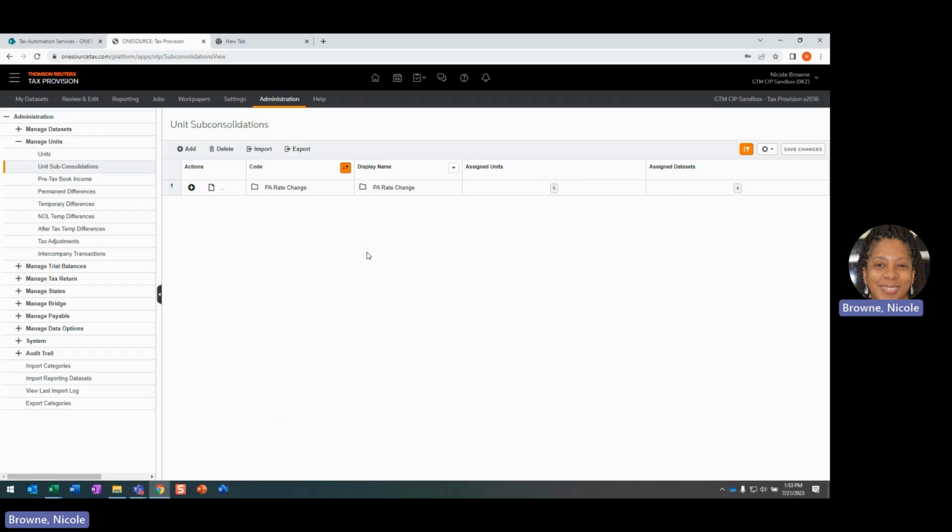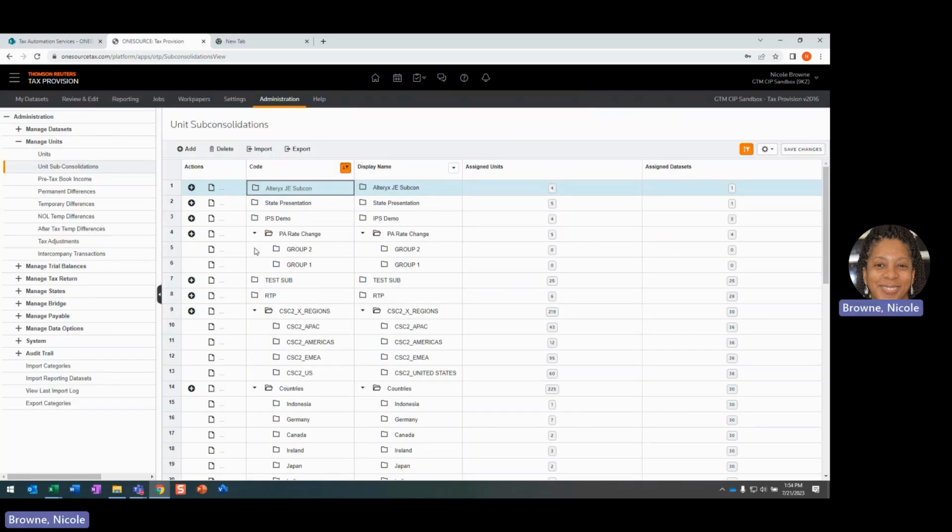So it's basically like a parent and child. So if I'm going to add one here, I'll just call it group 1 and group 2. I'm going to hit enter. I'm going to click the plus sign again and add group 2. And then save it.